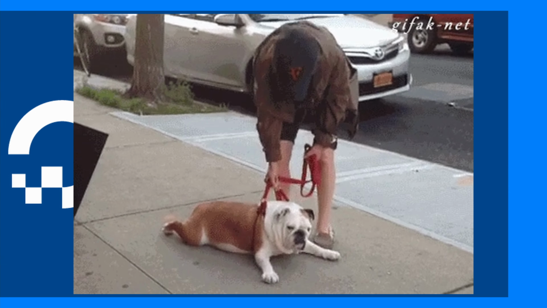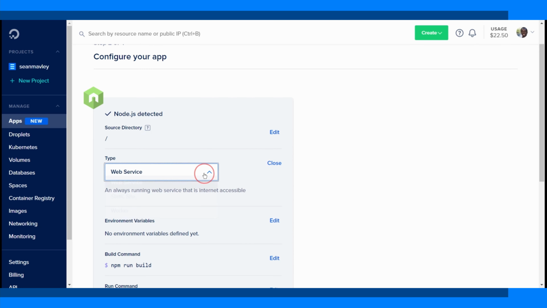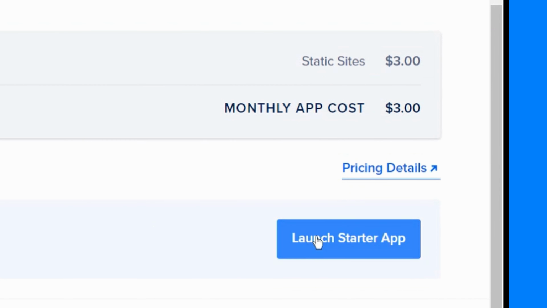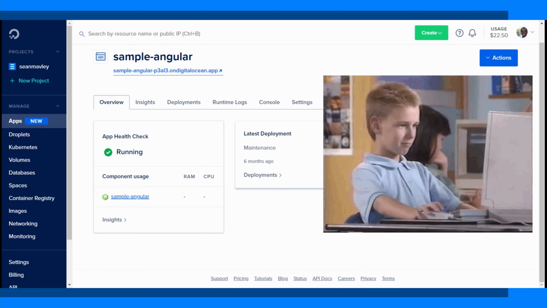If you're a lazy developer like myself, the App Platform makes deployment and scaling seamless, handles all the nuances behind the scenes so that you can push code to production in just a few clicks, hopefully allowing you to snore at 2 a.m.